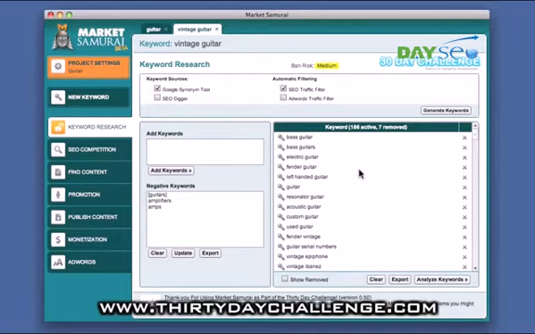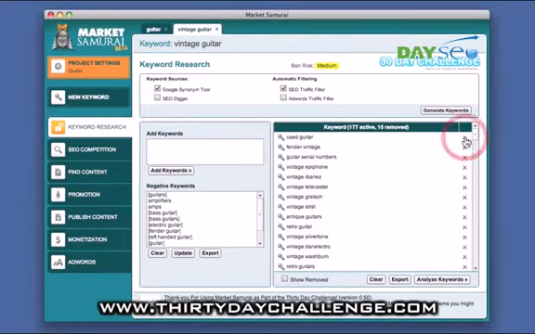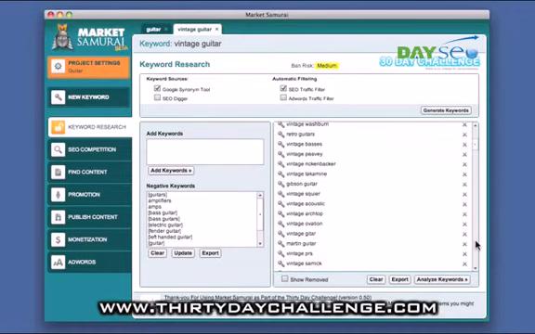Having done that, I can begin to go through this list and remove all the obviously too general keywords or unrelated keywords from my list. And you can see that I'm going through and just removing the too general keywords. Used guitar, that might indeed include some vintage guitars, retro guitar, and so forth and so on. There's a lot of Gibson guitar, it doesn't say vintage, so I'm going to take that.